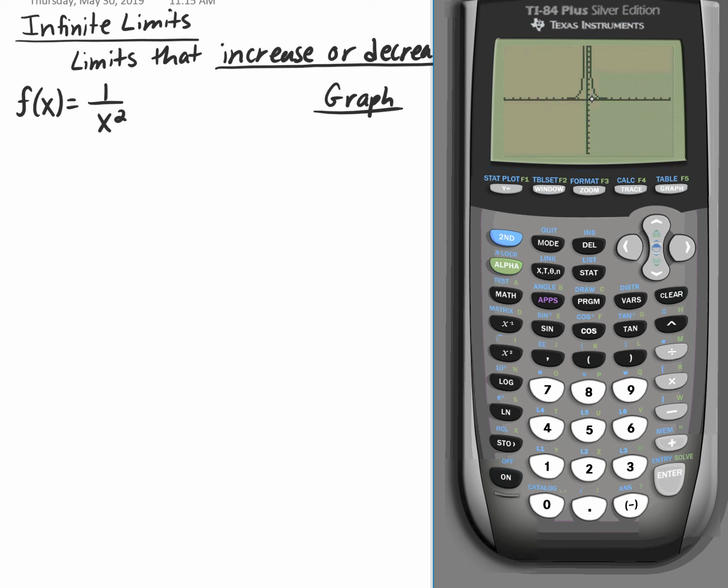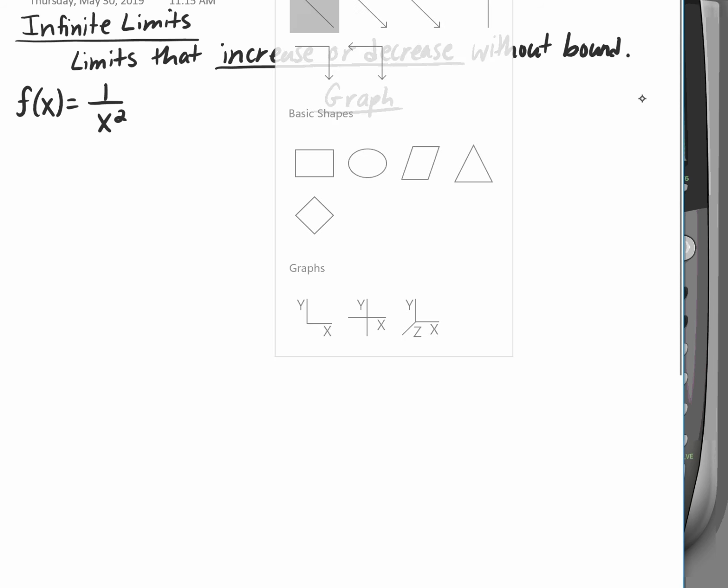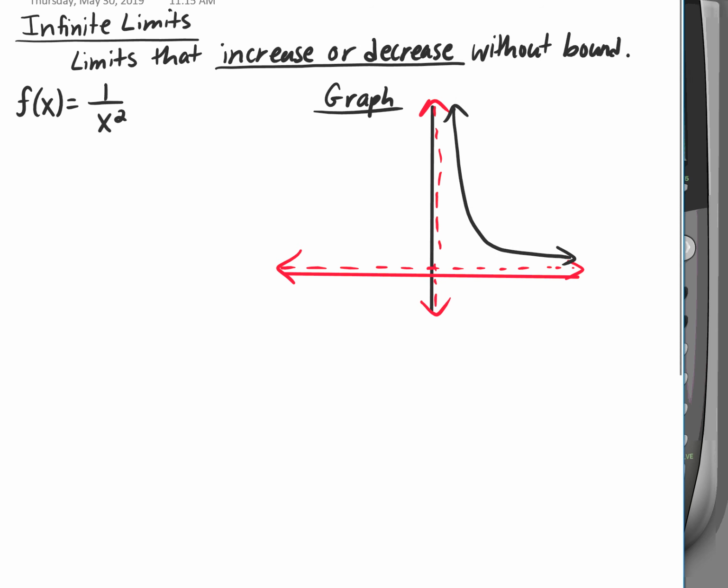What you'll notice is we have on our graph here two asymptotes. We have our vertical and our horizontal asymptote. So when we go to graph this, I'm going to put two axes on here real quick. We know that we have a vertical asymptote going through at x equals 0 and a horizontal asymptote going through at y equals 0. Our main focus today is going to be the vertical asymptote.